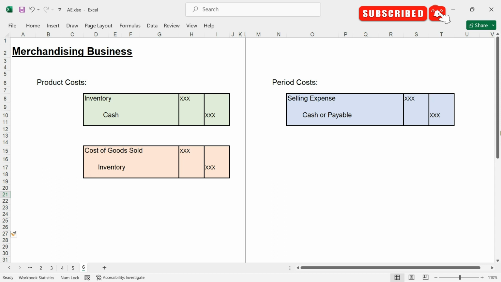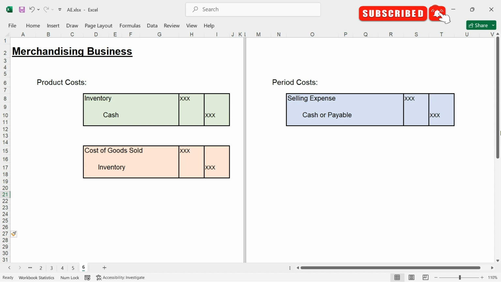Now, when inventory is sold, if a customer comes into Walmart and takes some of that merchandise and pays for it, then we're going to account for that product cost, the cost of the inventory, ultimately as cost of goods sold. In fact, the journal entry to reflect the outflow of the cost of the inventory is to credit inventory and debit cost of goods sold. The period costs for a merchandising business are the selling and administrative costs of that business.